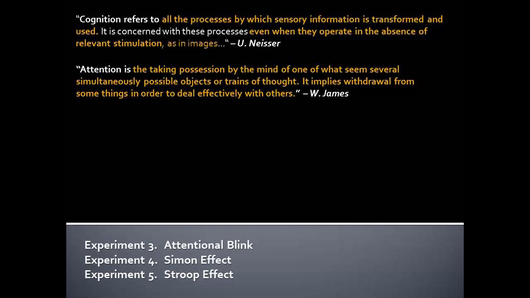Now, as we discussed in one of our sessions, the phrase taking possession by the mind suggests that the mind intentionally selects a stimulus. But the mind can also, of course, be taken possession of, in the sense that some stimulus in the environment draws your attention towards it, forcing you to take it in. In other words, there is a difference between exogenous and endogenous attention. Exogenous attention is the attentional shift caused by an external event, whereas endogenous attention is an attentional shift by internal processes. You can read more on this and things such as overt and covert attention in the mandatory reading material for the course.